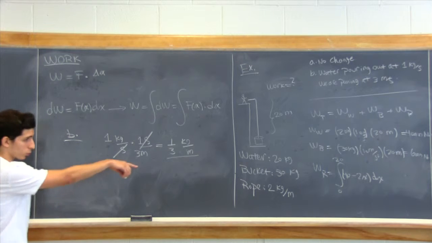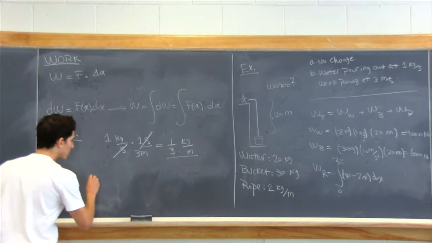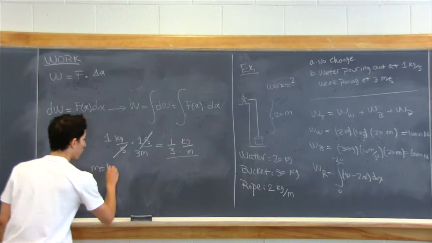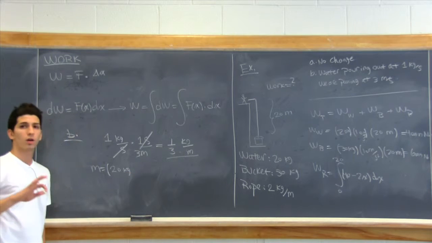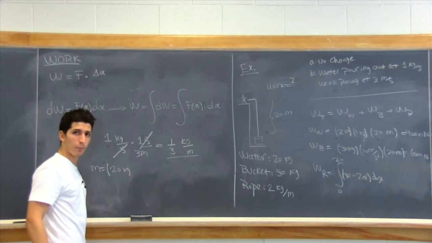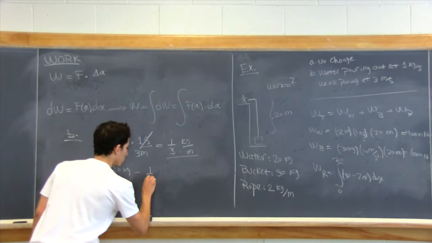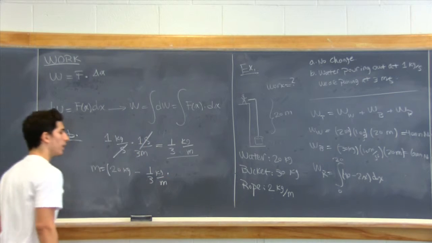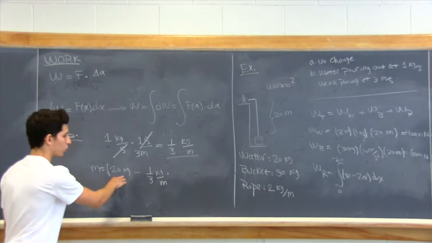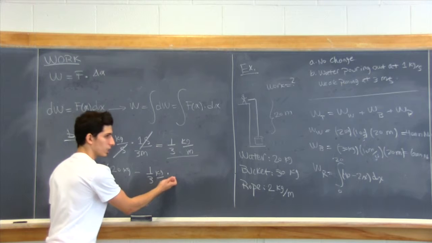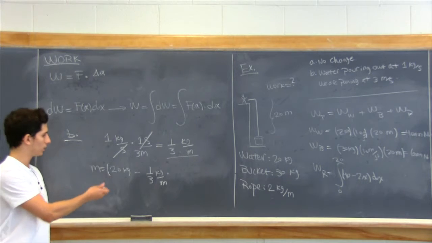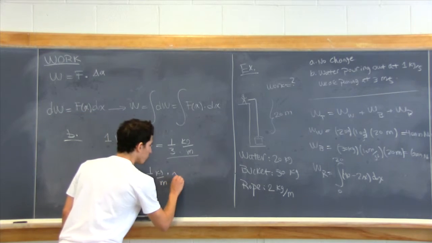Again, we're going to do the same thing we did with the rope. The mass of the water in the beginning used to be 20 kilograms before anything was poured out. Now, for every meter that we go, 1/3 of a kilogram is getting poured out. If you look at the units, you'll see there's a kilogram per meter here, and there's a kilogram here. So we need a distance here to fix the inconsistency, and we can solve that by putting an x here.